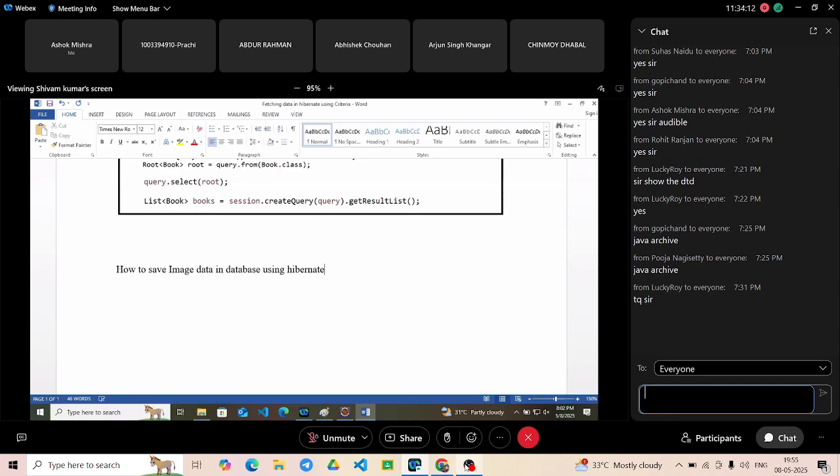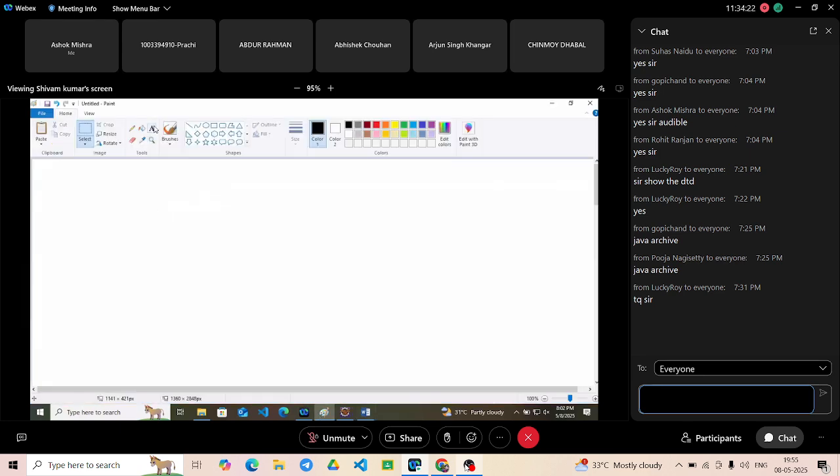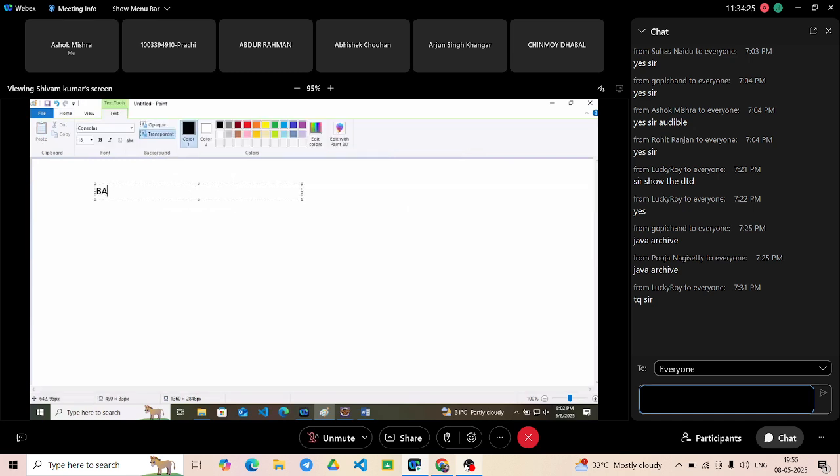So I think I have already told you about something called Base64. That Base64 is a method to convert your images into their bytecode. What it will do, it will convert all the images to their bytecode. Bytecode you can say, hash code you can say here.